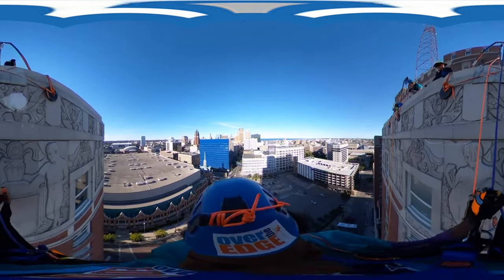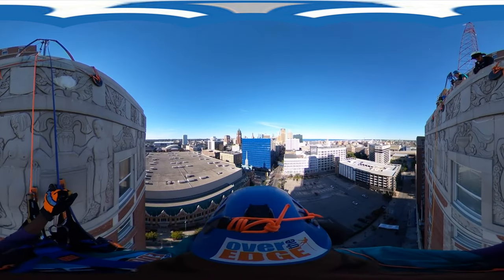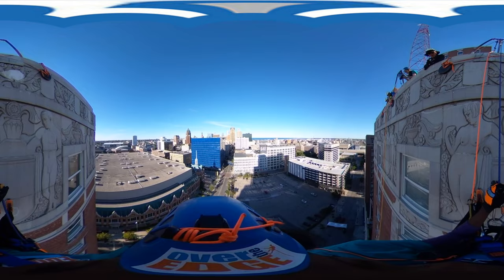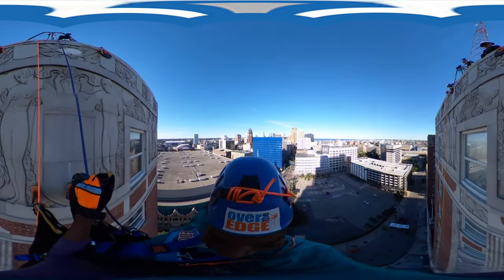I can really see these details really well. This is awesome. Isn't that cool? You see the repair work they did, the patches and the caulking. I've been on a lot of buildings in Chicago up high. Oh, cool. That's been really fun. Very cool. Well, see you guys.